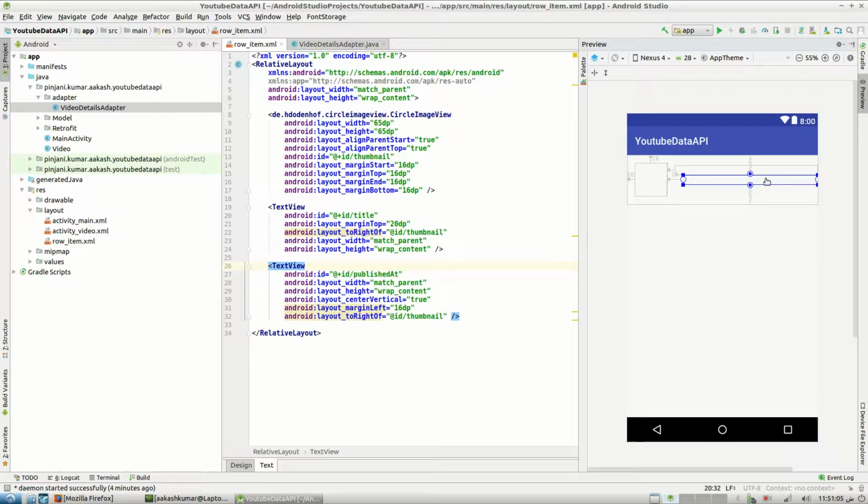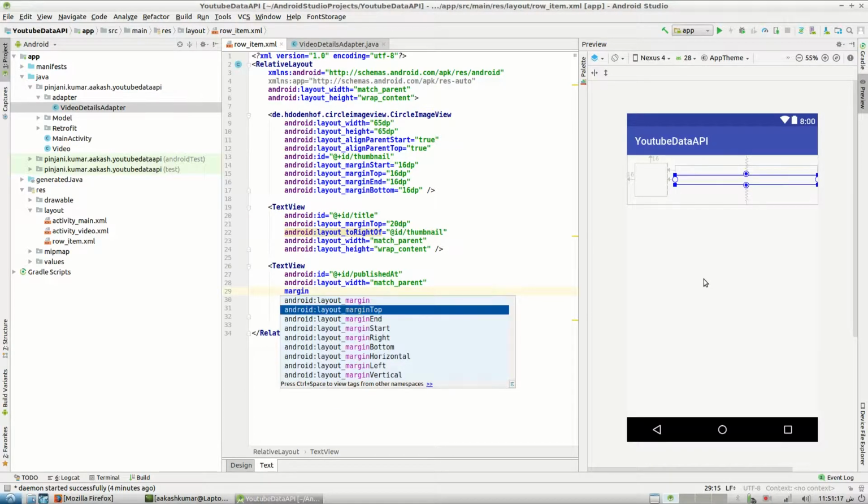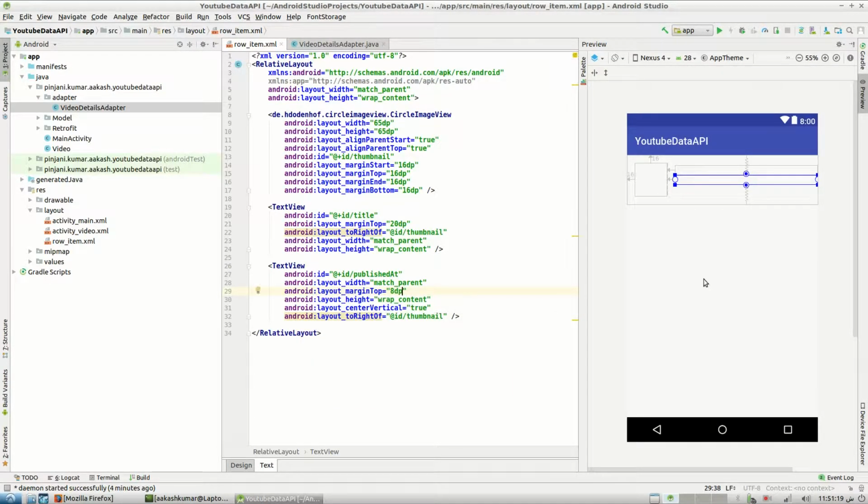and we can remove the margin and give that a margin top of 8 display pixels, which it doesn't seem to work because it's vertical, it's being centered.